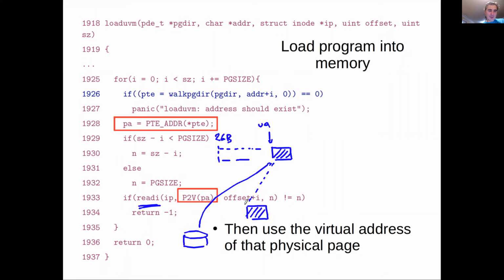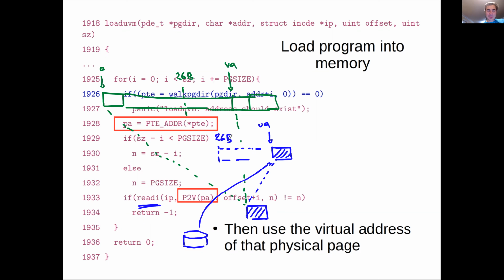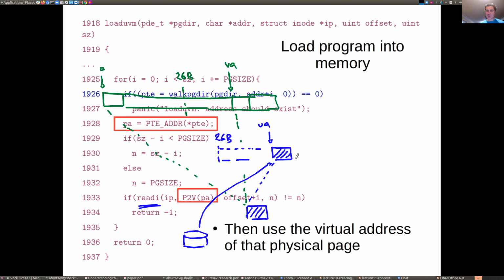In the new address space, this green address space, let me draw it over here, this page will be mapped at address 0, right? And this address space will also have 2 GBs. Of course, don't be surprised that the very same page will also be mapped in this address space at address VA. Because the moment you map a page into the user part of the address space, the same page is always mapped twice: it's always mapped into the kernel part of the address space, and it also becomes mapped into the user part of the address space. Got this idea?